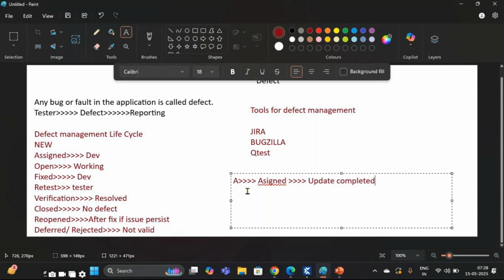That will show how much portion of the project has been completed. That will be tracked by using these management tools.